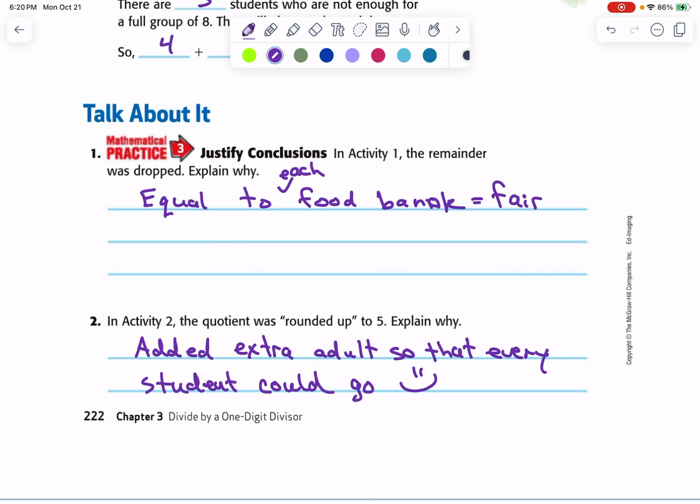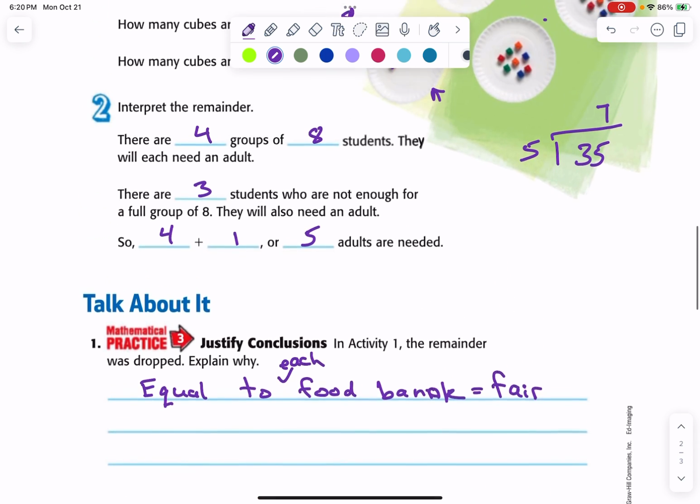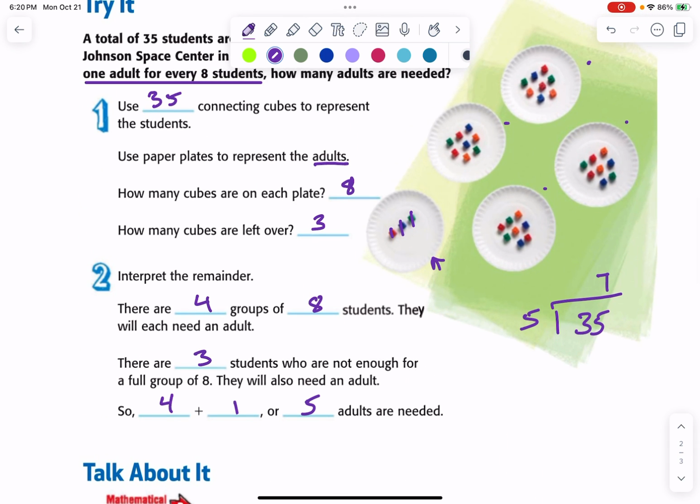Yay. All right, go try some of this on your own. You could draw like Miss Munyon did. I don't have any paper plates for you, but if you want to get creative in some way and make little groups on the floor, that would be fine too. I suggest you use the base 10 blocks. So there are long sticks that are 10, and then there are the small ones that you could use for ones, and that might be fun for you. Work with a friend if you want to, but remember to stay on task.